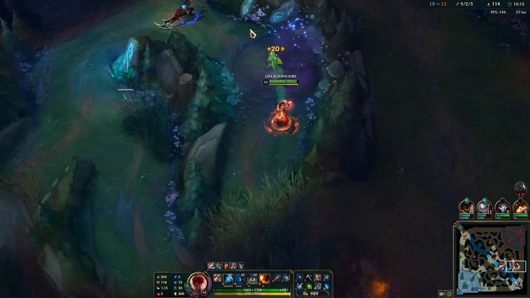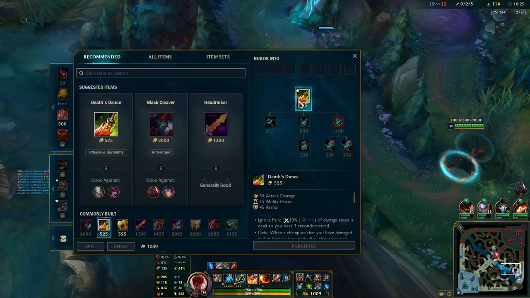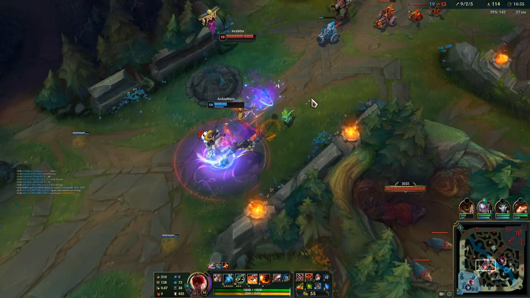What the heck is he doing here? All right, well, base here, guys. Pick up the Death's Dance. We're trying to match this Trundle in terms of stats. He is the biggest threat for me this game in terms of who on the enemy team can actually carry. So we do want to try and prevent him from being able to carry as much as possible.